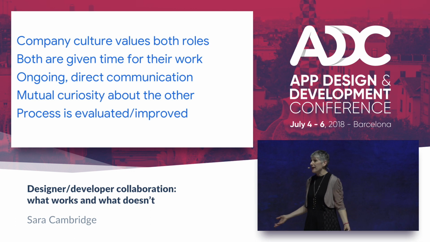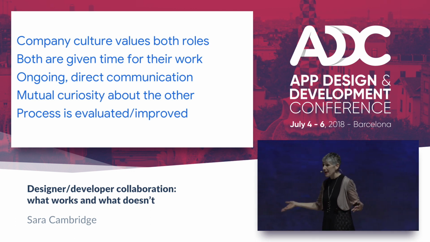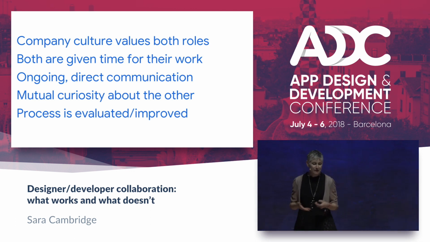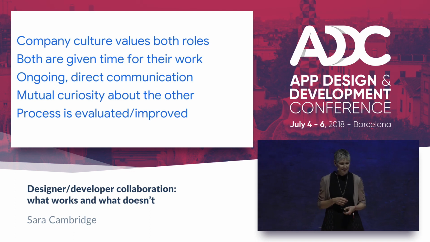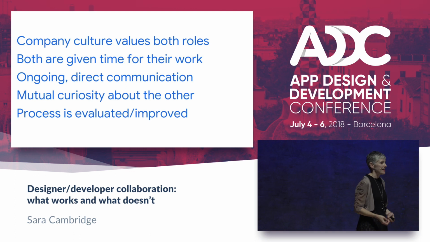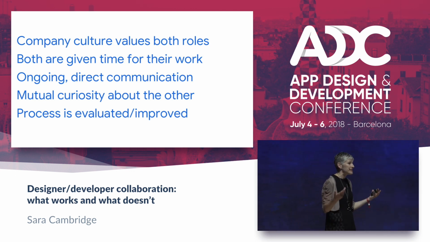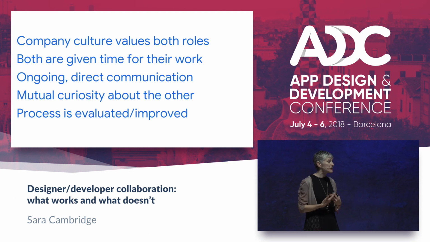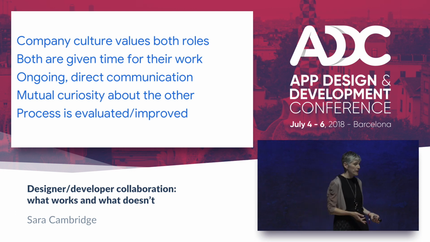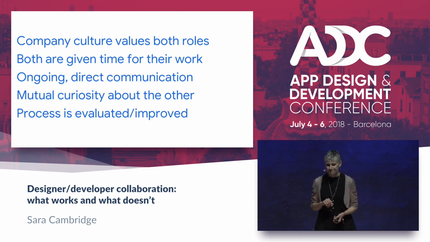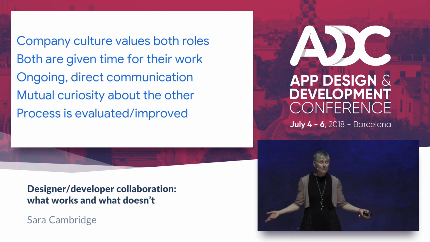When there's ongoing direct communication between the people actually doing the work. So I've given you some stories about that. And part of that is when there's mutual curiosity about the other. And what this really means is it's empathy, really caring and understanding what the other person's constraints are and what's impacting their work. And I'll talk more about empathy in a minute. And finally, where the process is evaluated and improved on.